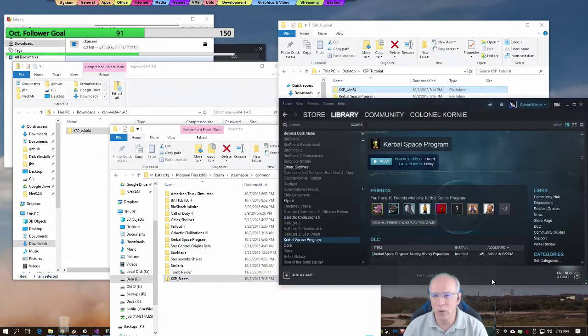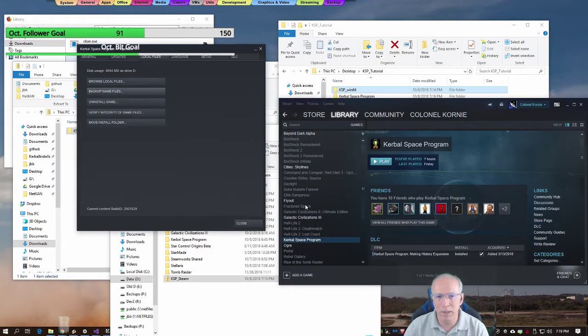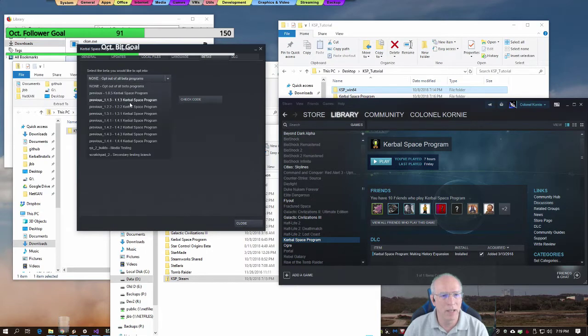Yes, you can always go into Steam and downgrade from the current to the previous. And you do that by going to Properties, go to Betas, and you can select which version of the previous that you want.